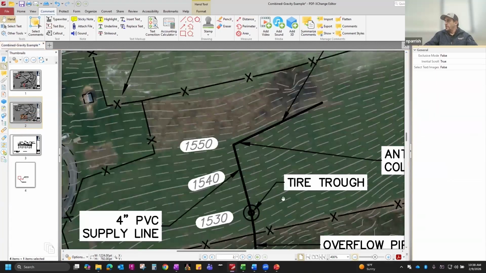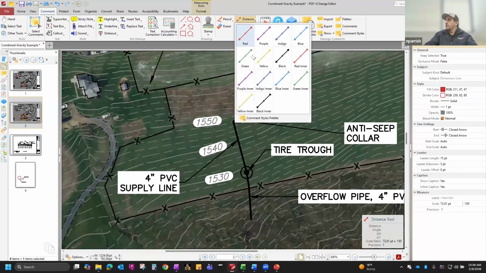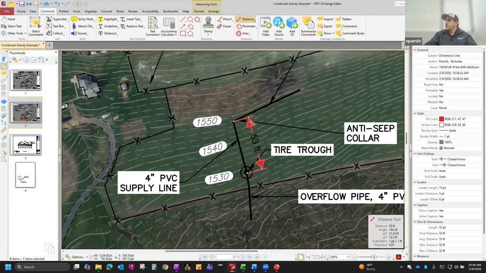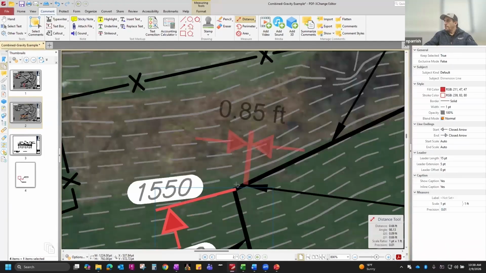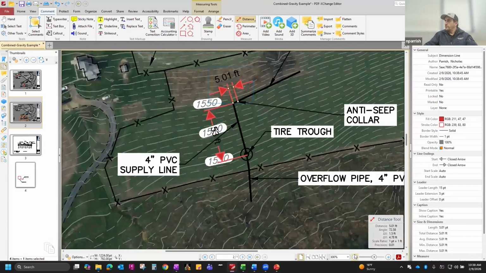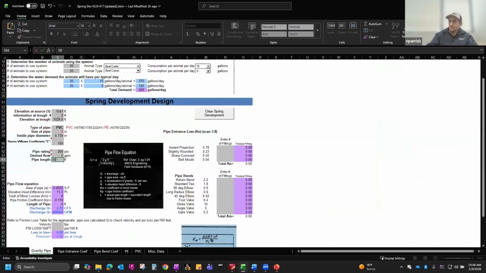So we need a pipe length, which is going to be 53 plus 5. So we have 58.